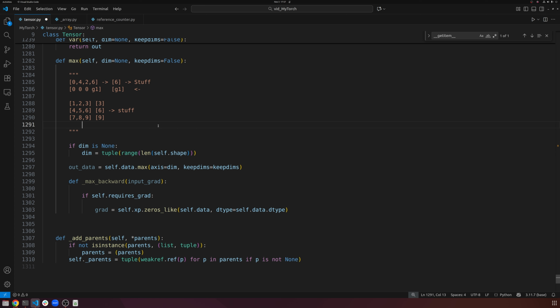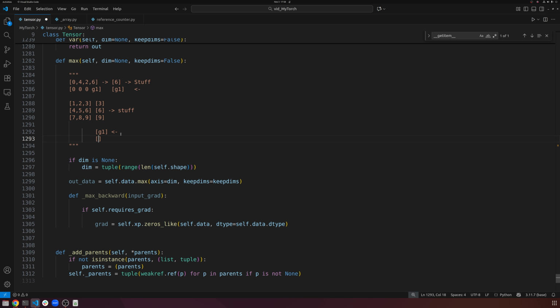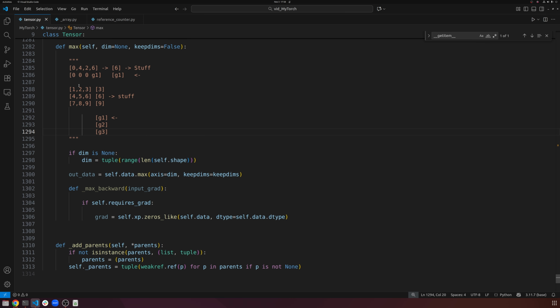Which means in the backward pass, right? We're going to get a gradient in the shape of kind of the same thing, actually. So it's going to be, let's call it G1, and then we'll have a G2 and G3, right? That's my backward pass gradient. The gradient would have been in the same shape as the output, and the output was this column vector, so we would have given that here. And now all I need to do is look at this row.